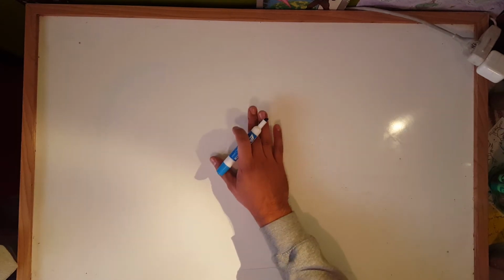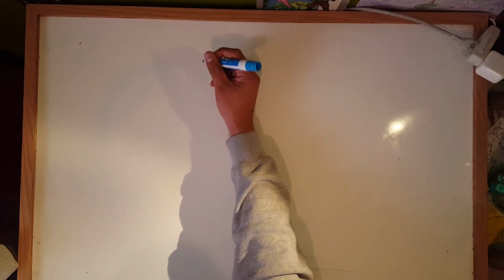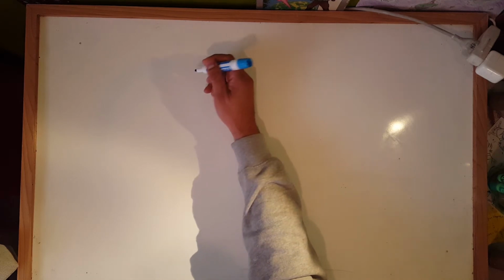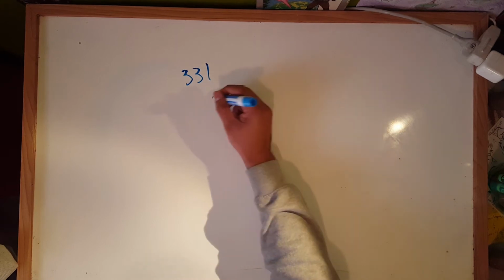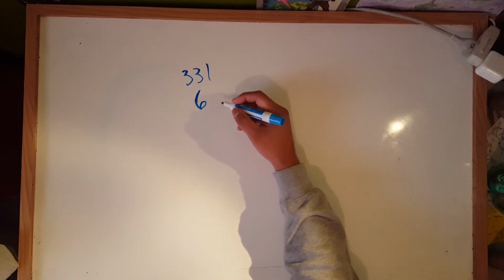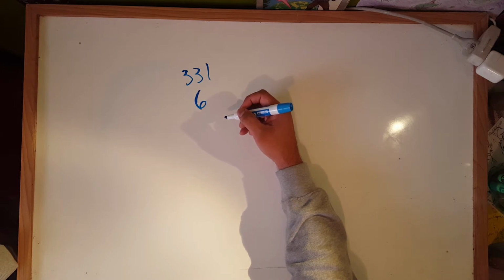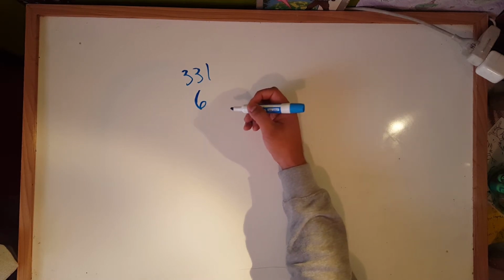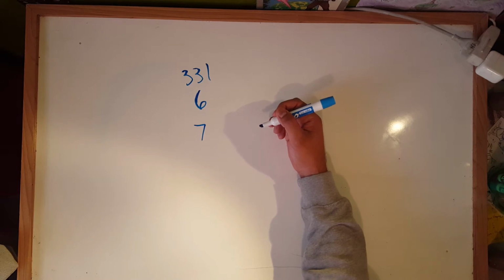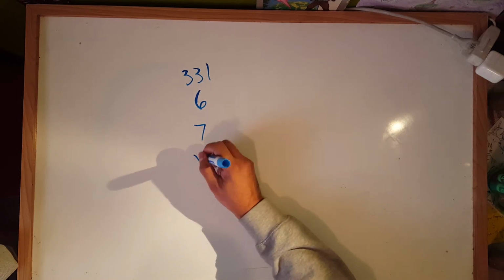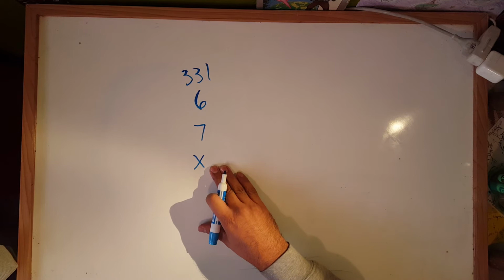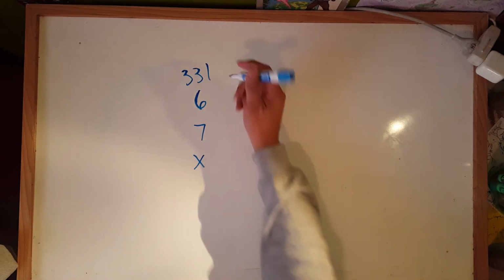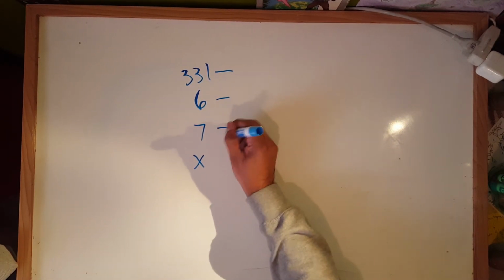Okay, so the first thing I'm going to do on my board or on your paper, which you should be writing all this down also, is I'm going to pull out all the numbers. So I have a 331. I have a 6, and always look for the ones that are in words, okay? Because 6 is not written in numerical form, it's written as a word. And then I have a 7, and then it says how many students, so that's an X, okay? So that's a variable. If you want to put X or R or S or happy face, whatever, but that's a variable, okay? So I have all my numbers, and now I'm going to define what each one means.